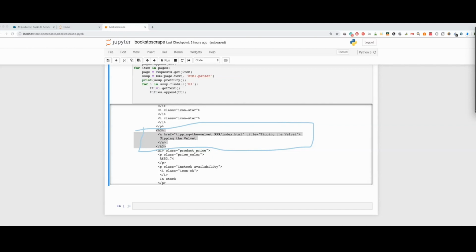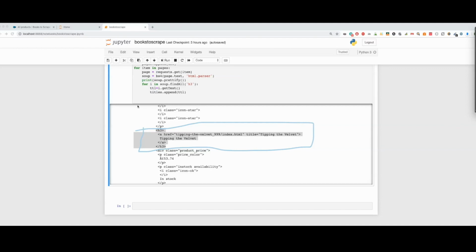This is called a nested tag. So this is an A tag within an H3 tag. This is where the nesting is important, and this is why looking at it this way makes it easier as well. And these are attributes of the tag. So href is basically the link, which is an attribute of A, and title is an attribute of A as well.